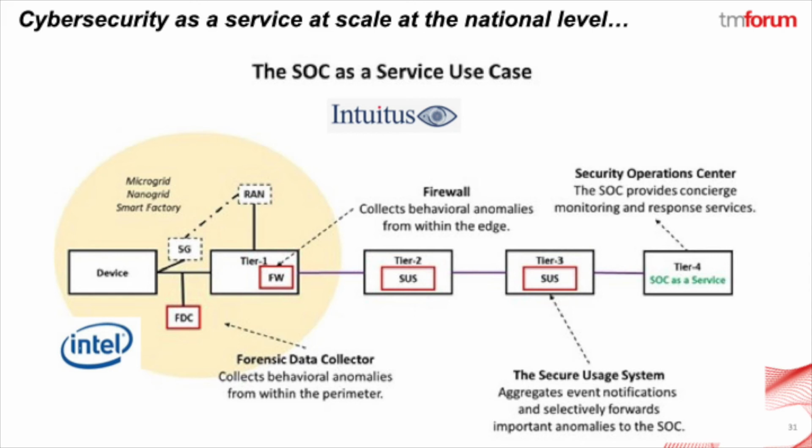Because of the OT nature of the operation, an invisible forensic data collector, or an FDC, is placed in the appropriate point in the subnetwork in the microgrid yard to passively sniff all messages and behavior going on. Because of the size of the data collected, the data is stored at the edge, and then interesting events are forwarded upward through the tiers, until the most interesting ones reach the Security Operations Center where the monitoring of the service resides. If suspicious behavior is observed, it can be monitored and even stopped by the system.